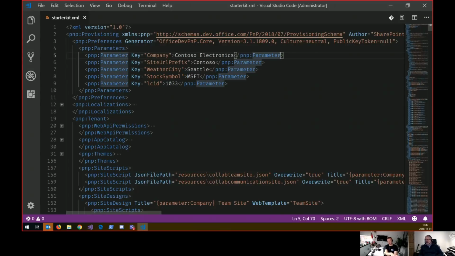And now, a couple of, Irvin, things before you go there. A few things, just for those who might be watching first time and seeing what is a PnP template. Why is it XML? Why is it YAML, JSON? What is this? What are we actually watching? Just for giving some context.